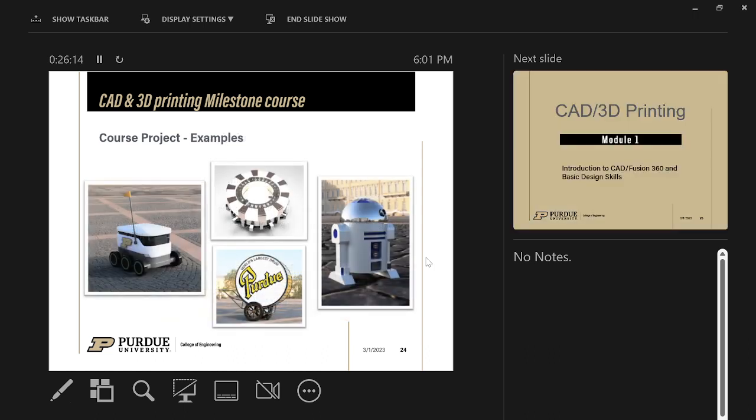So these are some of the better projects that we've had in the past. The Starship was submitted just about a couple days ago. We just finished up our last session. So somebody made a Starship from scratch. Somebody made the arc reactor from Iron Man. We had another person make the drum from obviously here. And then we have a Lego R2-D2. These look amazing, and honestly, it surprises me that these were even made in CAD because of how well they were done.